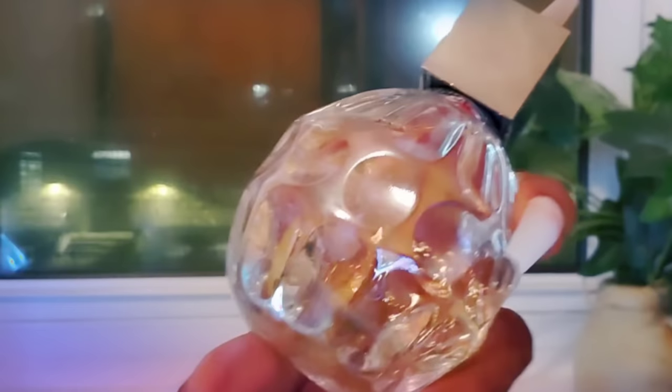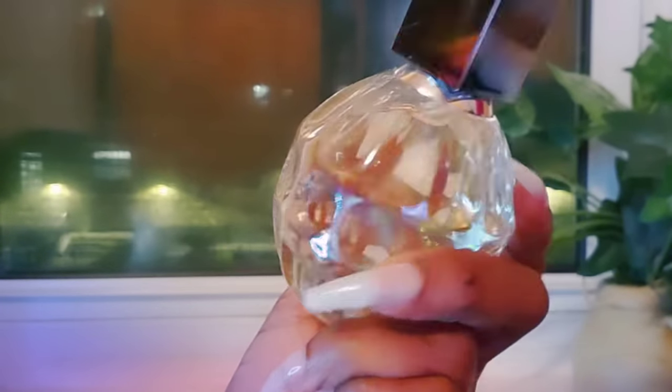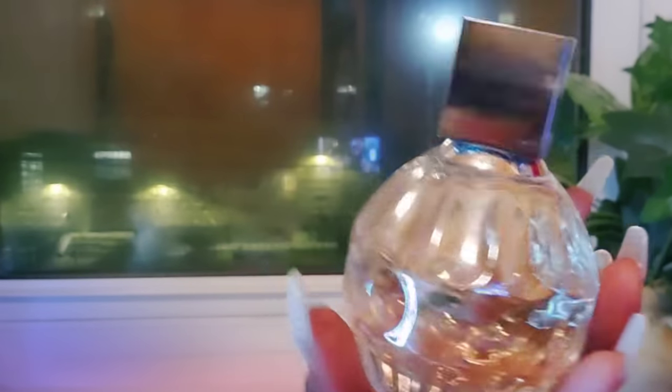Coming up next is from the house of Jimmy Choo. This happens to be my favorite fragrance ever from Jimmy Choo — all his other fragrances are good, but this one is the best, and this is simply the Eau de Toilette. It smells very bright and sparkling, a little spicy, very floral, very musky. I love it and it lasts all day. It smells unique — I've never smelled anything like it. Of all the fragrances on this list, it smells to me the most interesting and will put compliments on you. It opens up with pear, ginger, and green notes; in the heart we have rose and orchid; and it dries down with cedarwood and woody notes. You get the sweetness from the pear, the fizziness from the ginger, the green notes, and the cedarwood.